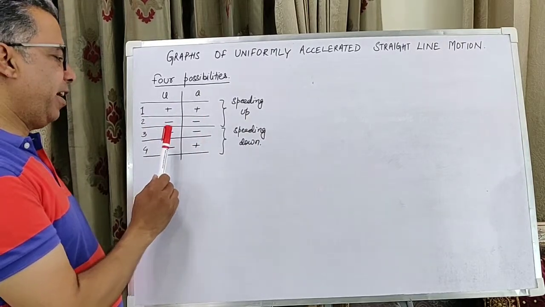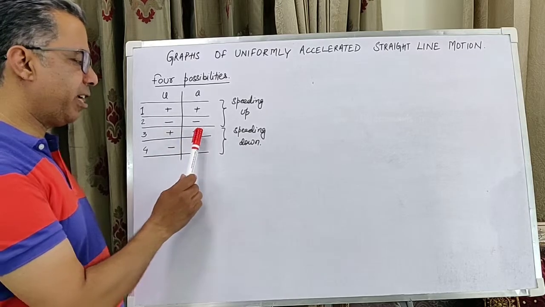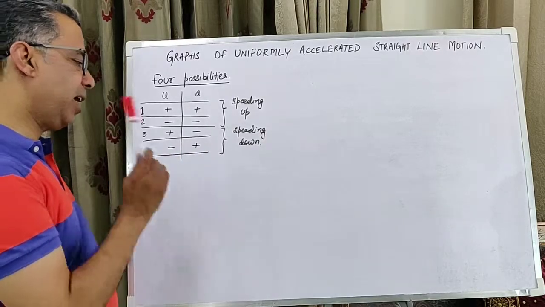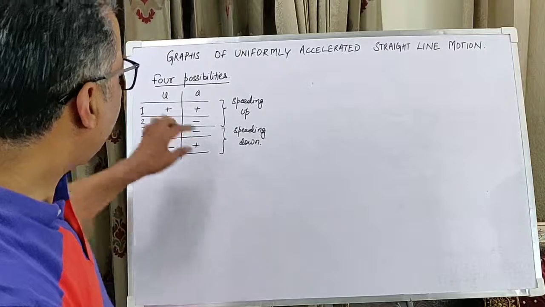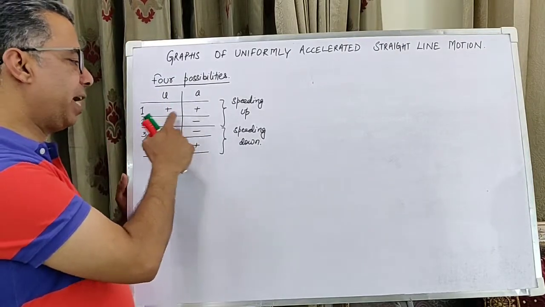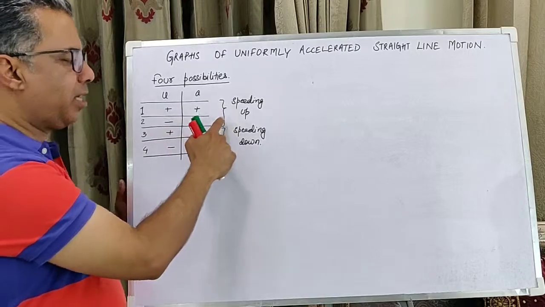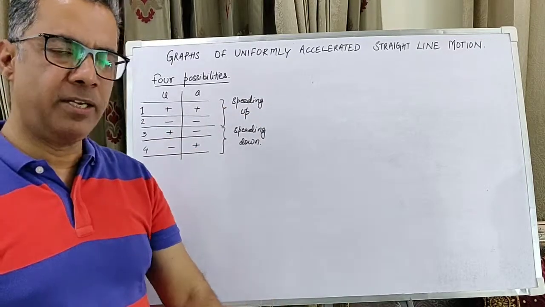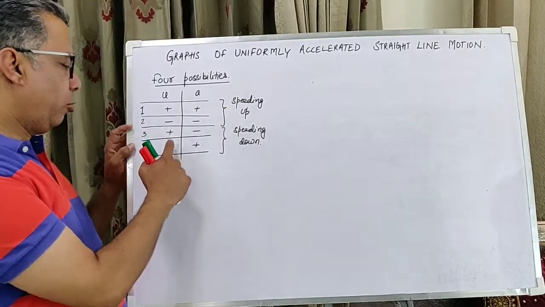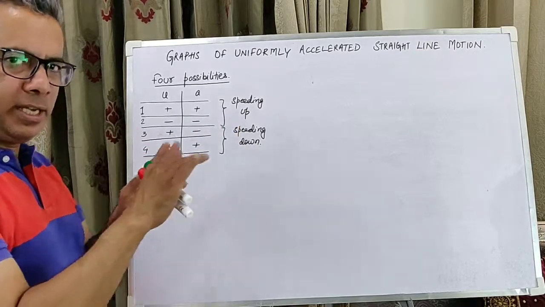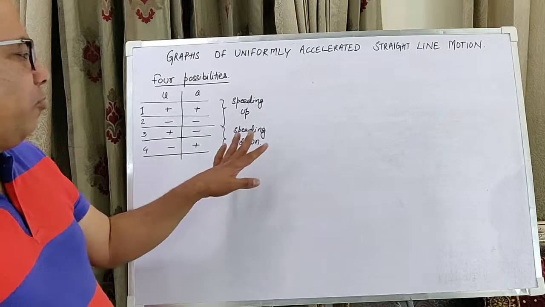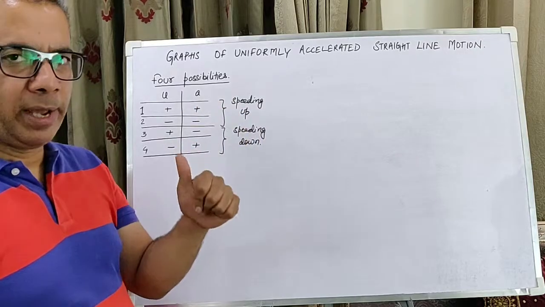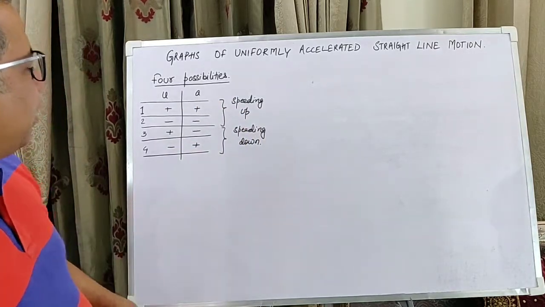And then we have a possibility where u is positive in positive x direction, whereas a is opposite, and then in the end u is negative and a is positive. The first two cases where initial velocity and acceleration are in the same direction are cases of speeding up motion, that is where speed increases, and the lower two cases are where the speed is decreasing. So we are calling these cases speeding down motions. We are calling these as cases where it's a speeding up kind of motion.